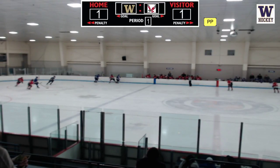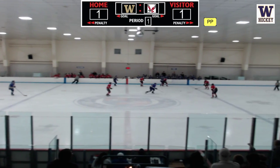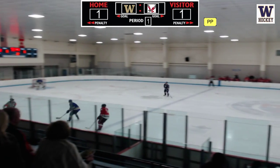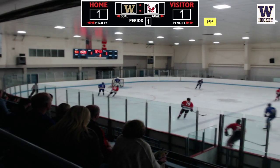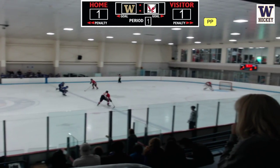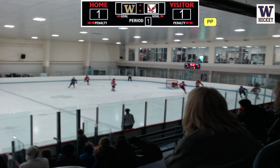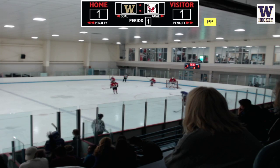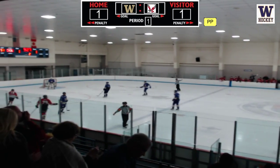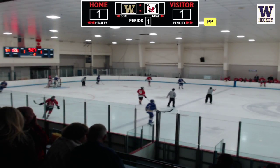Puck chipped, and now will fall for the Huskies as Yasuke will take it out himself and waste a little bit more time. Nels stretches for that puck but can't find it. Now Jeroman will collect the puck and hold it for as long as possible to kill as many seconds as possible. Dump, and Dave Lynn will collect that. Hunt will get a body on him, so no serious shot there as it's batted down with his hand. Hand pass called. Complaining for some reason, but that was a very obvious hand pass.